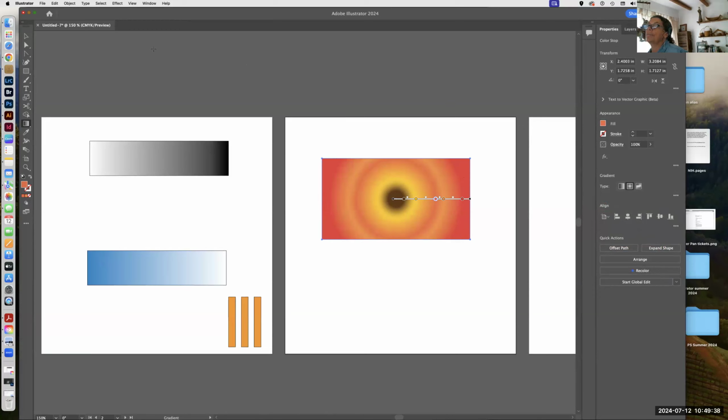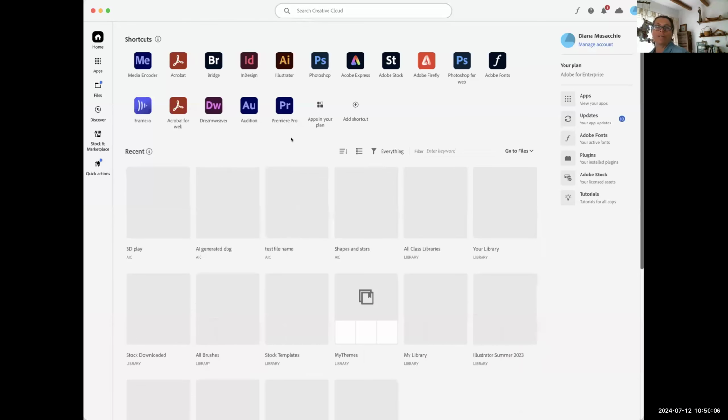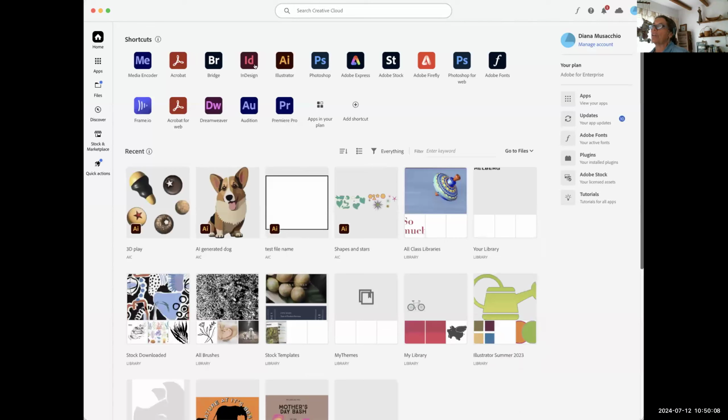Okay. I always wonder, have I shown you the Creative Cloud document? I think I was showing it yesterday in class. The Creative Cloud is the app that accompanies all of the Adobe stuff. You can see in the Creative Cloud, which is where someone said they open it from.